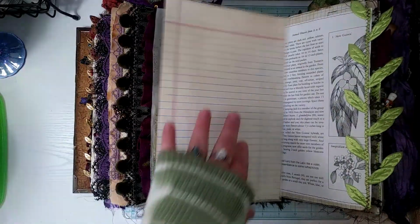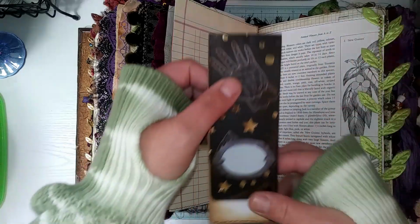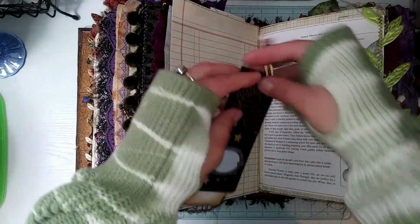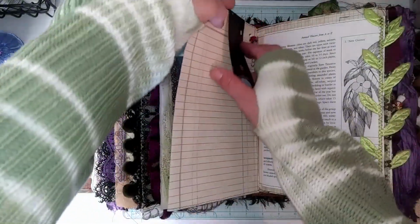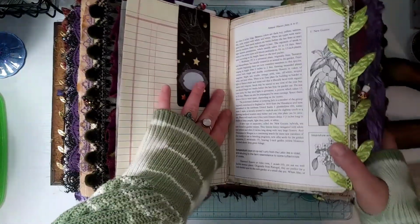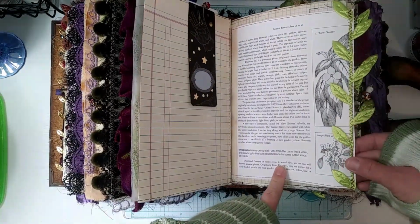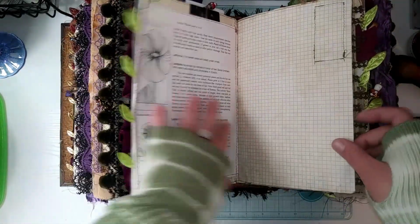And this is not vintage. It's just like a recreation of vintage ledger. And then this is just made from a scrap of paper. Just a simple little tag here and a mushroom charm. This is from another herbal book that I have, Annual Flowers from A to Z. Just sewn some leaves on the side, so that's just some fun stuff to add.